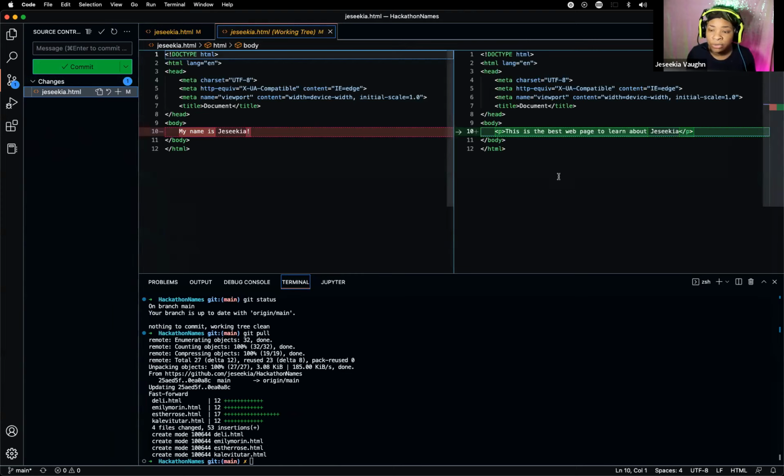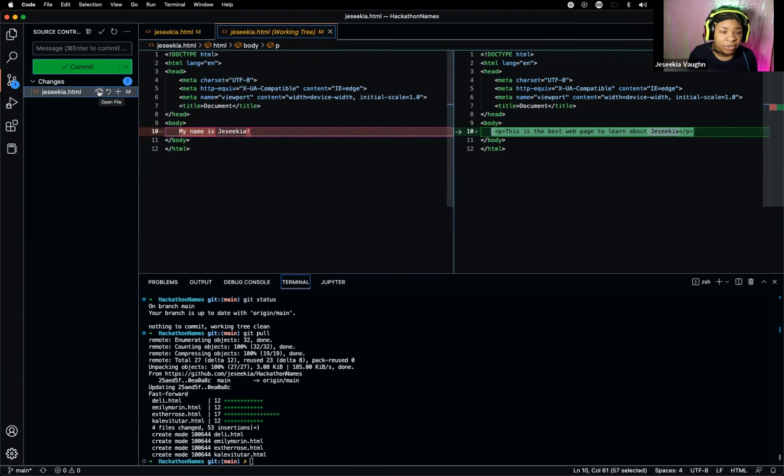If I click on it, it's showing me the difference between the files. So how it used to look versus the change I just made. So I can see I deleted a line in red, and I added this in green. So it's just showing me the difference between the changes. That way I can see, is this the change I really meant to make? If so, okay, cool. If not, I could go back and fix it. But, you know, I can see that just by clicking there.